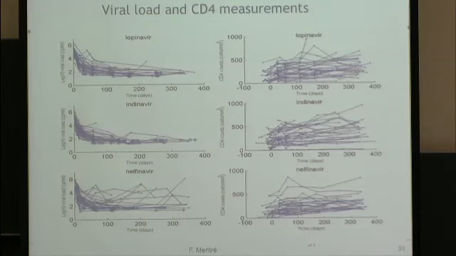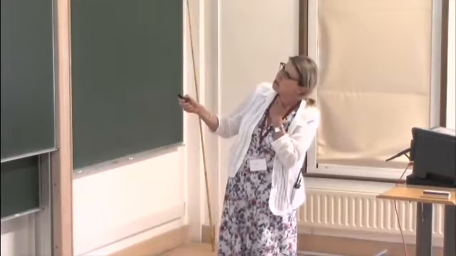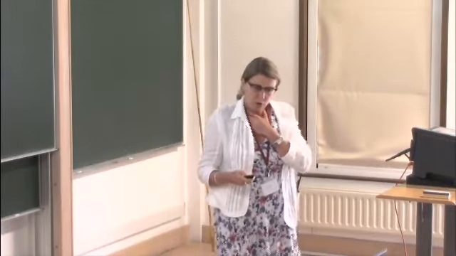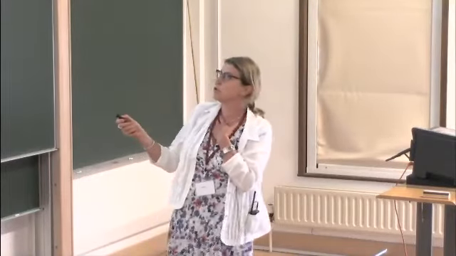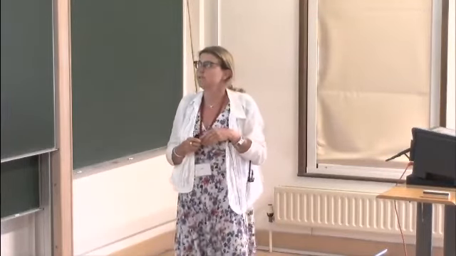I have to say also that we have a lot of data below the quantification limit that was taken into account in the estimation. How to analyze this kind of data? You could first do empirical modeling. You say, well, this is like a linear curve and this is like two linear slopes. But this is not what we've done. We want to use more mechanistic modeling. In mechanistic modeling in biology, you use a mathematical representation of the biological system. So we're doing some simplification of the process, but we're using what we know about the biology. And so we're using dynamic models, which are often written as differential equations.